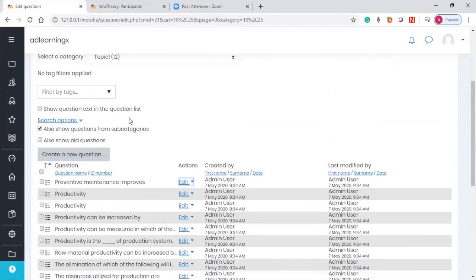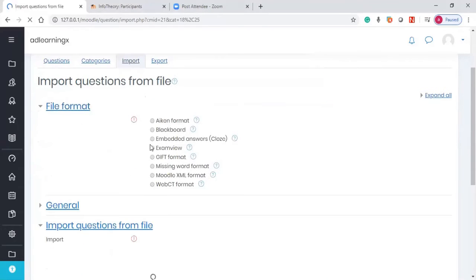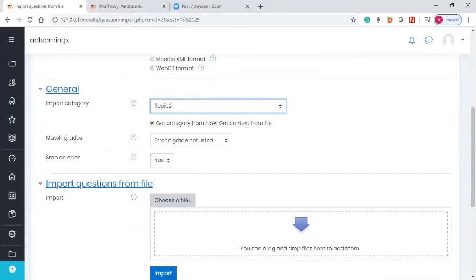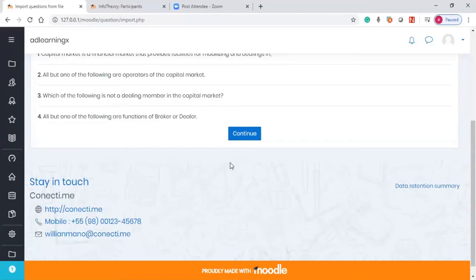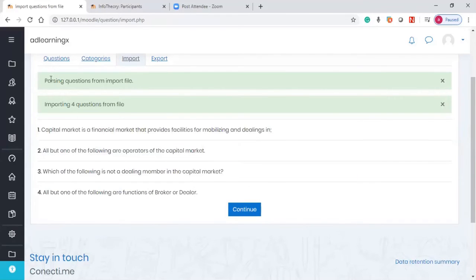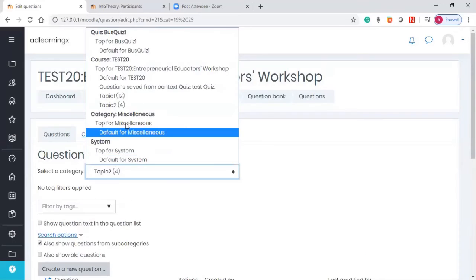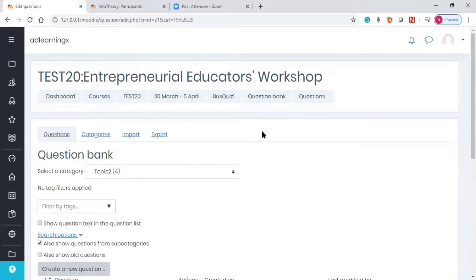All right, so let's move forward so that we can meet up with time. Another thing that is also possible is you can import again into the second bank. I will do that quickly without much explanation. I can simply upload again into the second question bank, where I have 4 questions. So if you go there, you see 12 and 4. So we're done with the question bank.